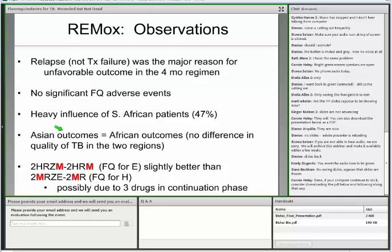One very interesting assessment by these authors was a nice discussion that, to put an old issue to rest, when they carefully looked at the patients from Asia, which were mostly Indian patients, and those from Africa, there was no difference at all in the outcomes between these two regions. It had long been said that TB in India was more indolent and TB in Africa was more aggressive. That did not prove true in this multinational study.